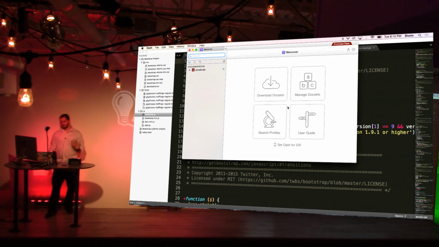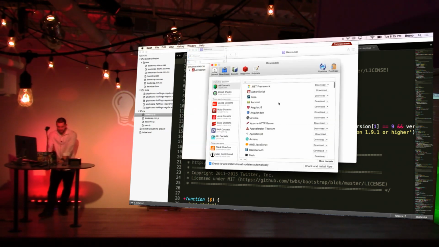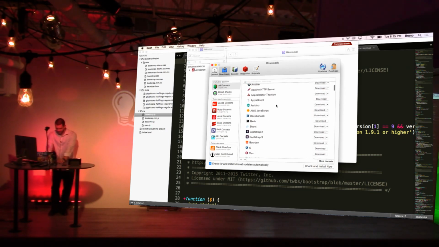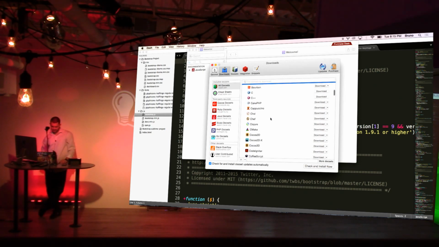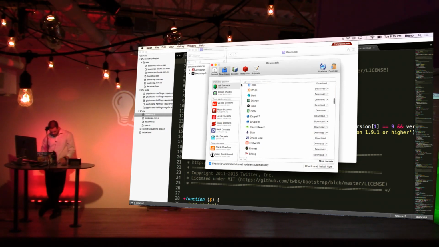Okay, so I have already downloaded JavaScript documentation, but you can find a lot of documentation here. So as you can see, they have ActionScript, .NET, AngularJS, Bootstrap. So let's download some of them. Let's get PHP.